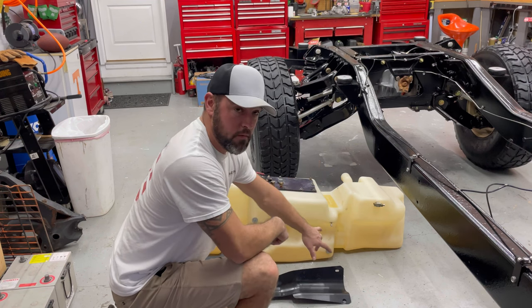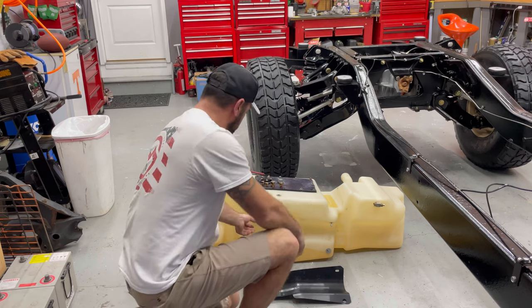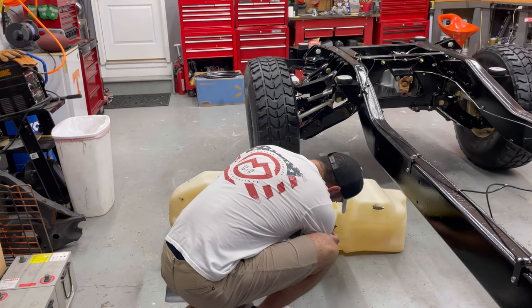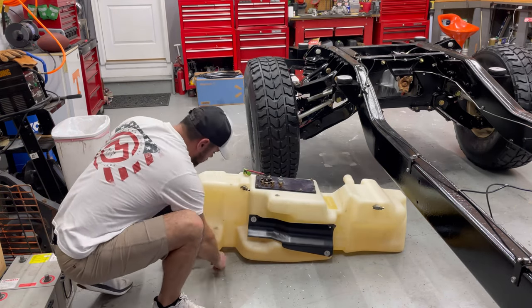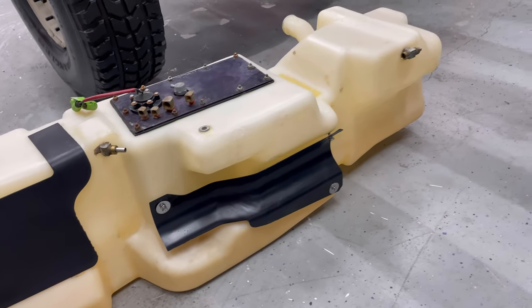Go ahead and put the metal protection pieces back on the Humvee. I did put brand new stainless steel hardware on each of those. There's four mounting points for the metal on the back side of the gas tank. Went ahead and replaced all of that, of course.